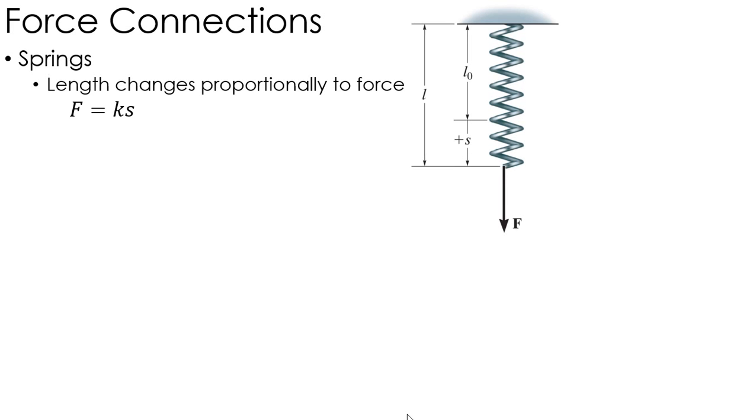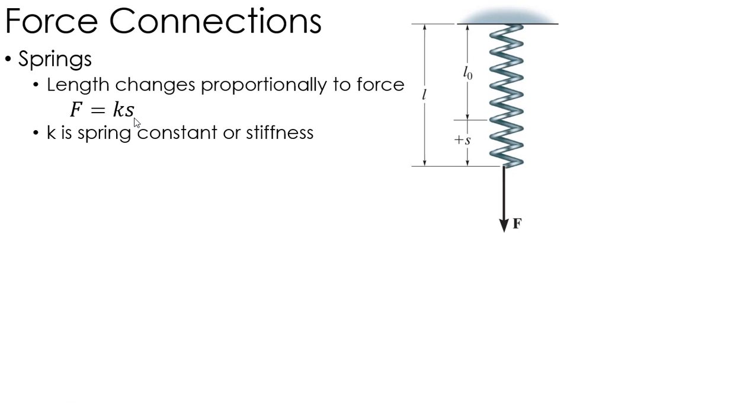Okay, so we're going to actually start doing some statics now, where we're going to look at some equilibrium. But before we do that, we have to talk about a couple of specific forces that we might see in some of our statics problems. The first one is springs. Now, a spring is basically an elastic member whose length changes proportionally to a force using this equation, F equals Ks. F being the force, K being the spring constant or stiffness.